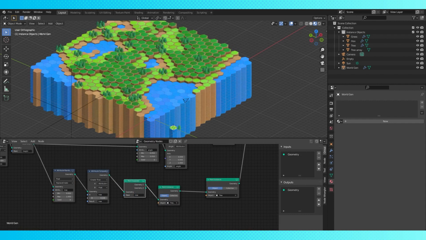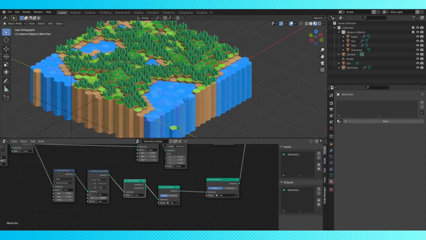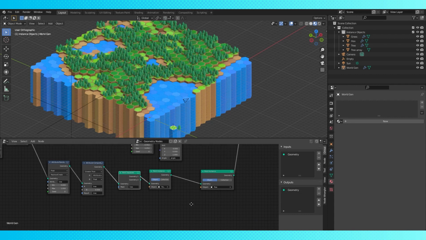So every hex with a tree is rolling a random value between 0 and 1, and if the value in B is greater than it, a tree array appears. So if we drop the B value, the tiles with trees are roughly proportional to the B value. By changing geometry outputs, you can invert your tree's placement.